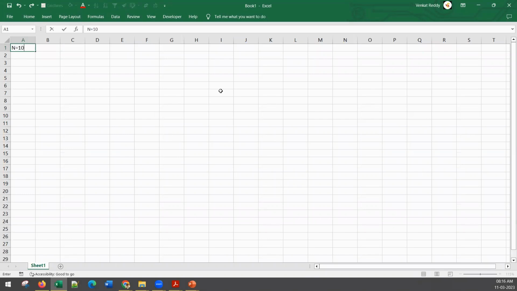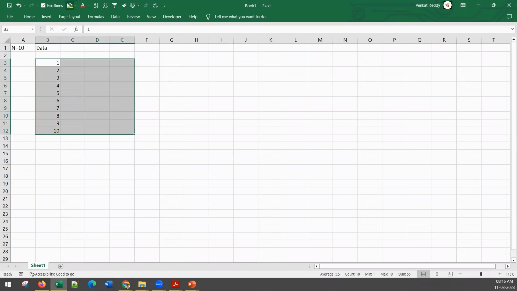Look at this. Imagine you have a data set with 10 records. The data size is 10. This is your original data. That means if you take the record IDs, record number 1, record number 2, record number 3, 4, you have 10 records and you have some columns, 5, 6 columns, or however many columns you have. This is the original data that you have with you.